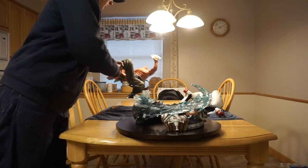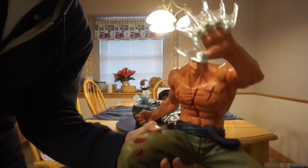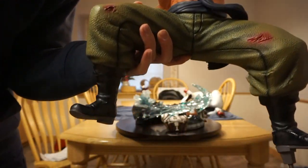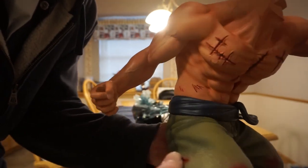Next, you'll want to do Whitebeard's body. He is huge. They added crazy detail to him. The veins in the arms.